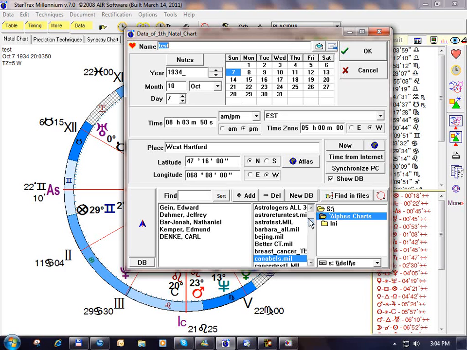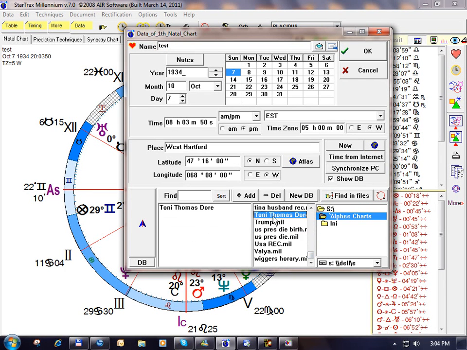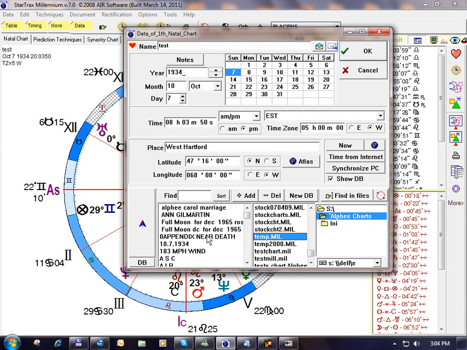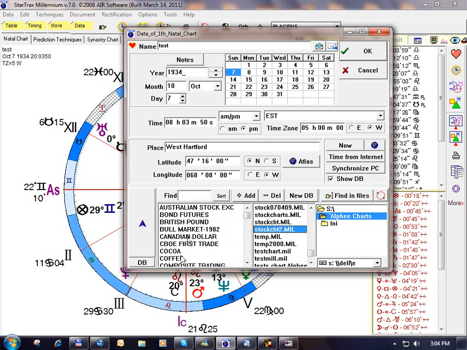So as you can see here, I got a lot of DBs. I got U.S. Presidents. I got this, and you make these charts, and you can save them in different chart files. So in other words, here I got some for clients. So these are some of my clients, and I can add them up. Here's my stock that I trade right here, and I can find it.